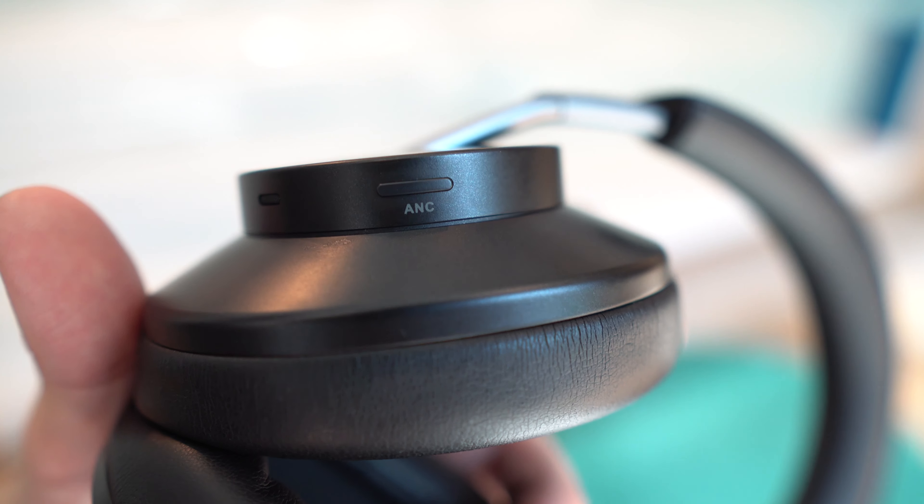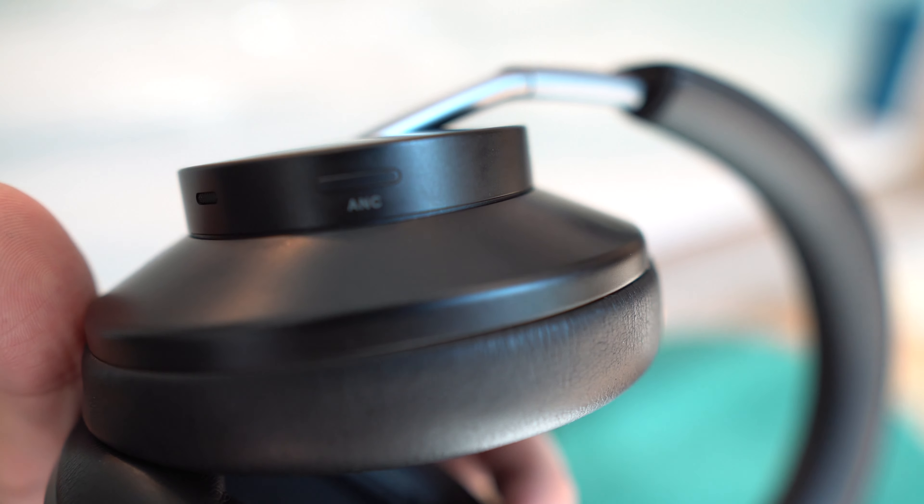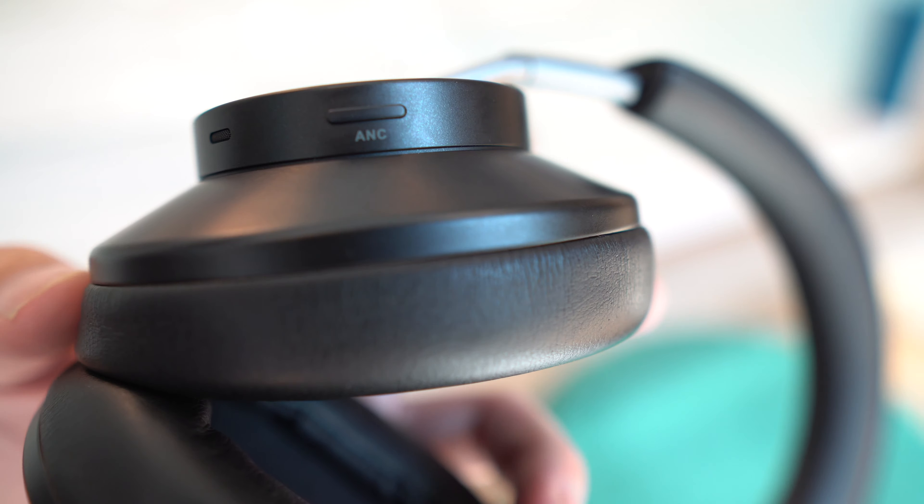Long pressing triggers your digital assistant — whether it's Google Assistant, Siri, or Huawei's own Celia — it all works through these headphones. As for active noise cancellation, there's a button on the left side with three different modes. The first is active noise cancellation, which does a great job wiping out sound around you. I wore these yesterday in the common area when people were playing Mario Kart and being very loud, and I couldn't really hear them at all.